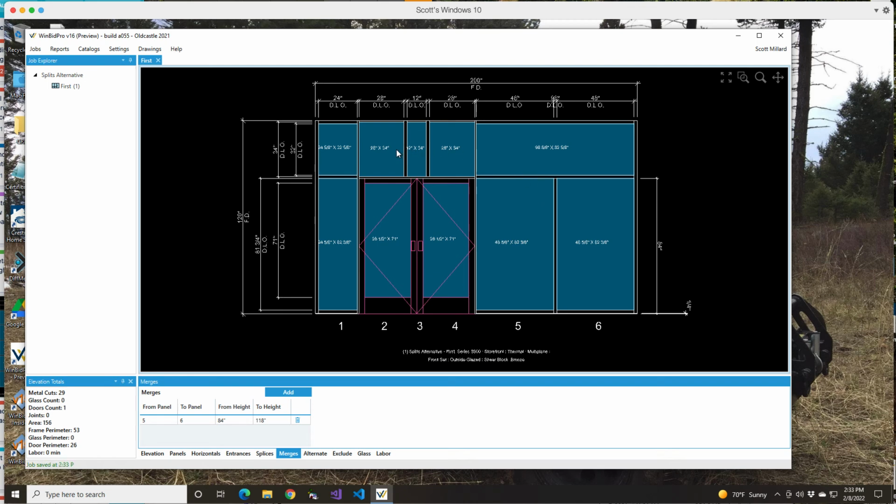So I've got a combination of a divided transom with specified width of these verticals, and I've got merged lights here and an alternate width panel in panel 1. So I'm able to manipulate all the daylight opening sizes by doing what I just did, instead of the need for using a split feature. So that's something that's pretty different about version 16. I thought it required a video to help illustrate that.